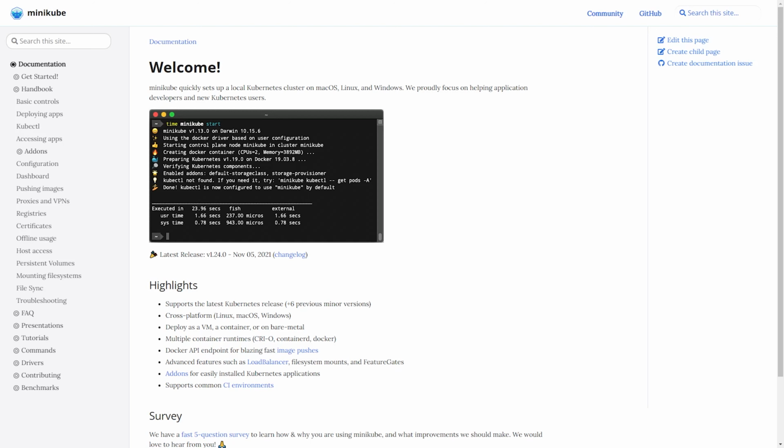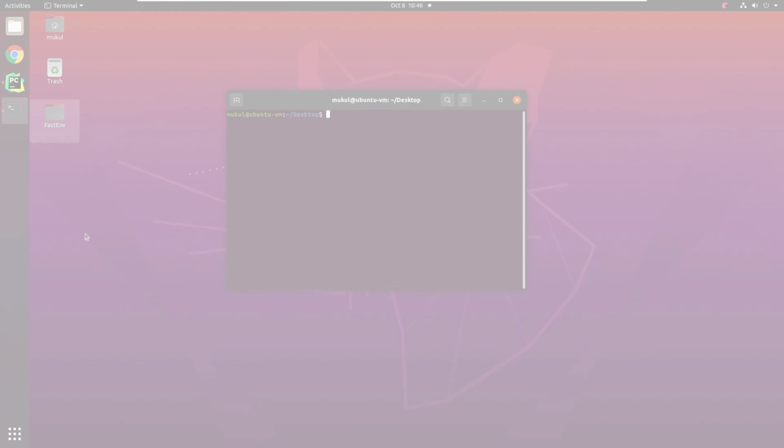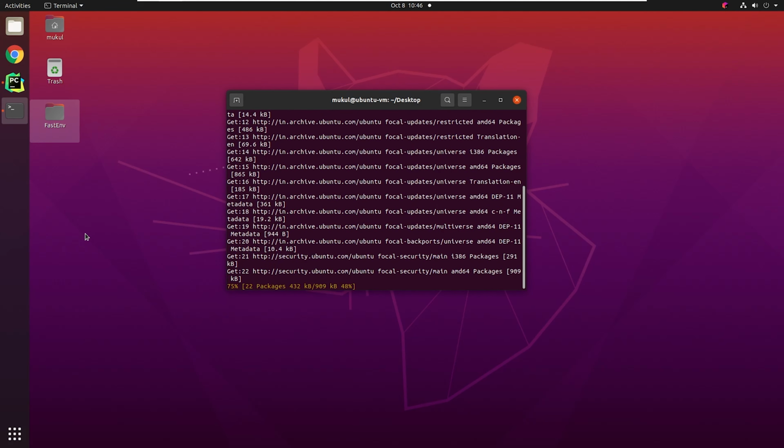Let me tell you one thing, there are multiple ways to install Kubernetes and tons of tutorials available on the internet. You can check them out if you don't want to go forward with MiniKube. Also, I will be talking at a high level. We won't be getting a deeper dive into Docker or Kubernetes. As you know, these are subjects of their own, and I expect from the audience that they have experience working with these technologies. If not, I will share some links in my reference video where you can learn these topics separately. Let's begin by updating the system dependencies.